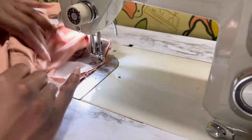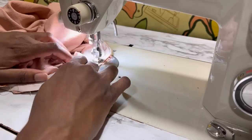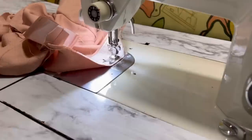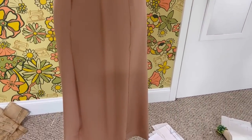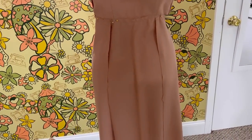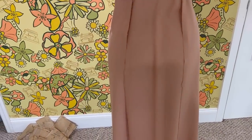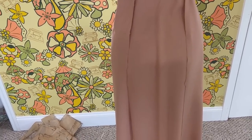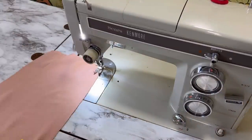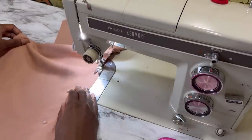After this I go forward and cut out my skirt pieces. By this point only the bodice had been cut out, because I don't like to have all my pieces cut and risk them being stretched or misplaced. I only cut out what I have time to sew for that day. This skirt is made up of so many pieces that I decided to work with the back first. I cut out the three back pieces, prepped them the same way as the sleeves — a quick press of the hem and the seam allowance — and put in a stay stitch at the waist seam so the skirt pieces don't stretch out.